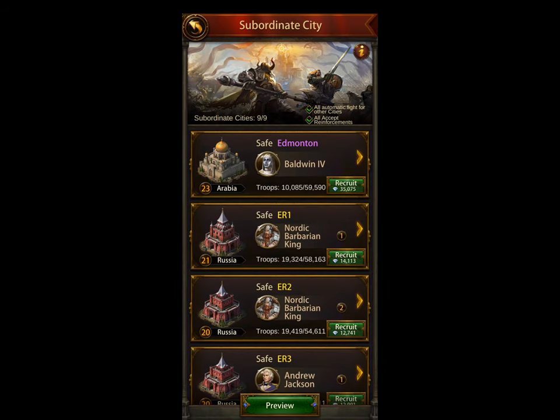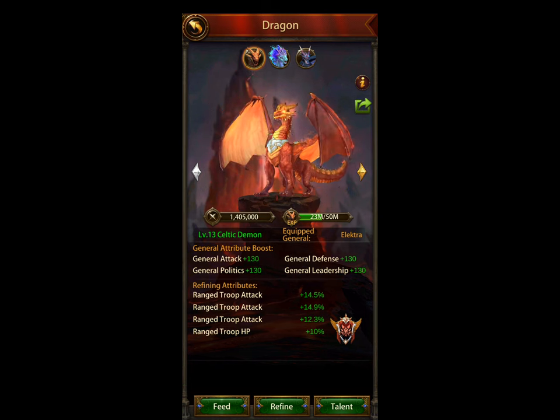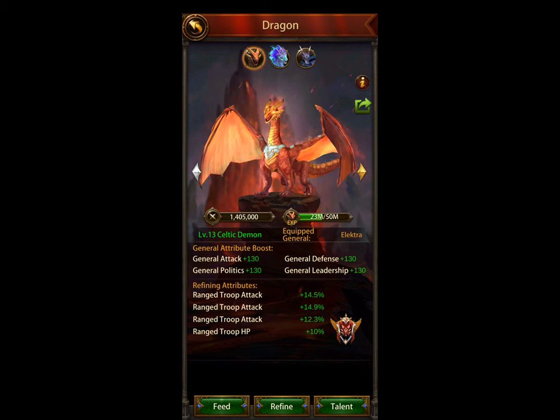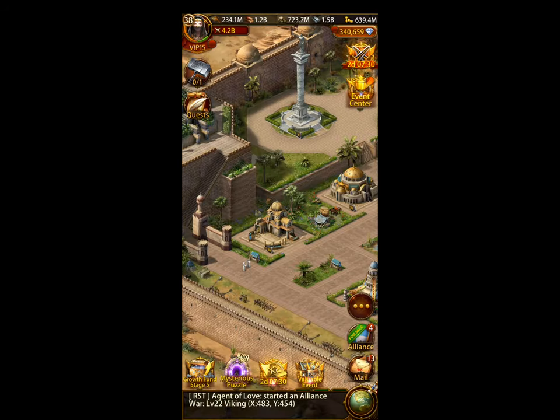Gems are, for me, better spent on offering and refining, which costs a lot when it comes to civ gear and when you've got five presets of generals to work on, including dragons. So having a look at that, just have a look at the refines here. Range attack, and again, I'll probably replace that range HP with an attack if I can. It's a decent enough roll for now that I left it. And again, yeah, I did siege flat refines on Fafnir.